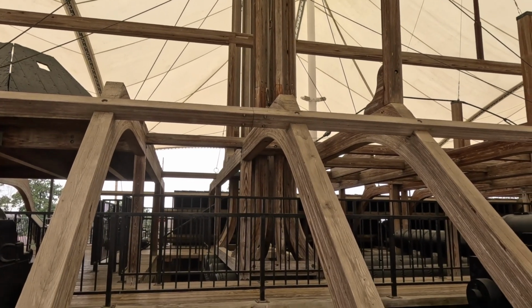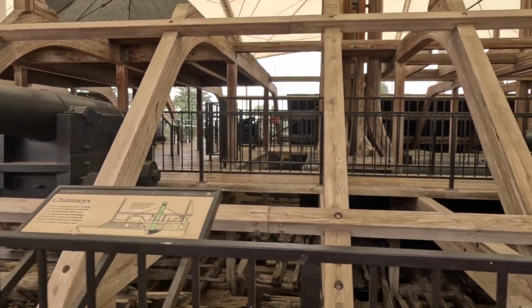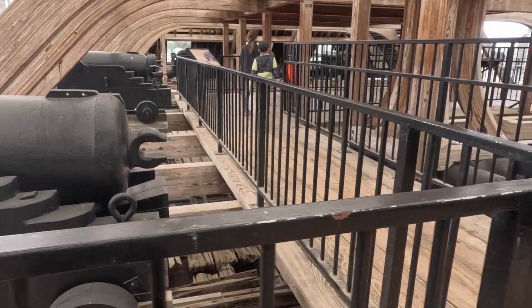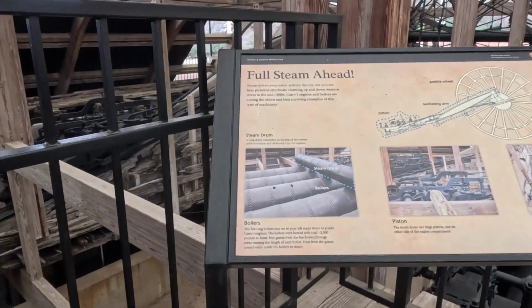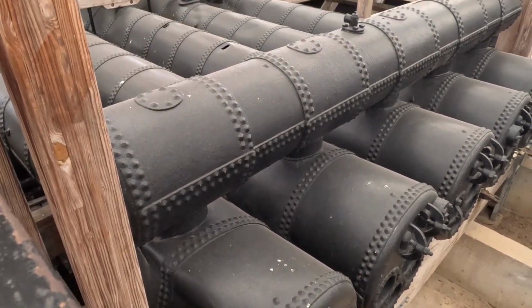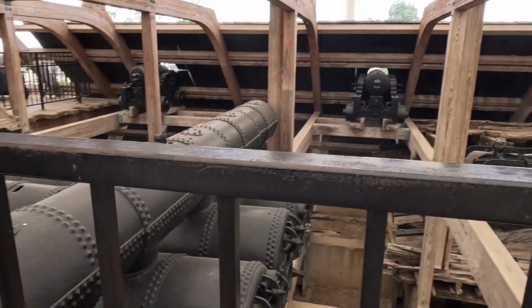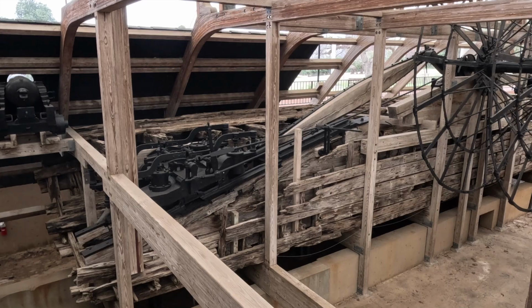Dad, can we go on? So the sister boat, the Pittsburgh, knocked down the Cairo's chimneys to hide where it was located. It's really cool. But you can still see the original wood. Wow, those things are huge. Full steam ahead. Oh, these are steam drums and boilers. So the bottom 5 tubes are boilers, and then the top horizontal guys are the steam drums. So cool. And we've got the pistons over here, and then they've got oscillating arms.